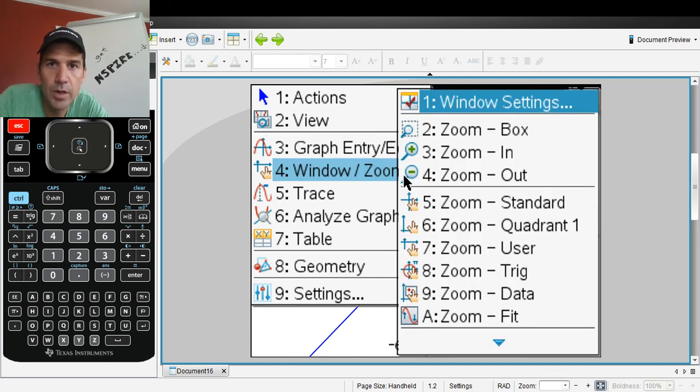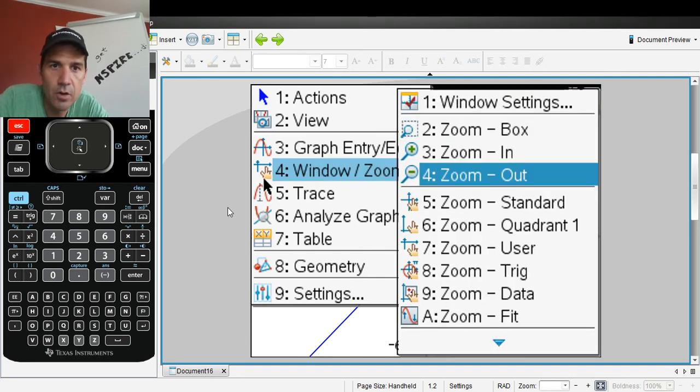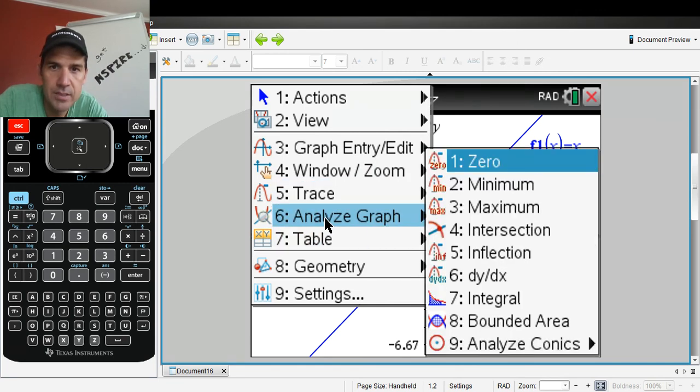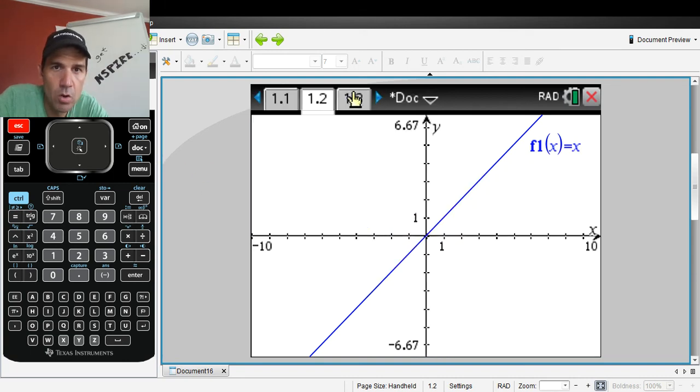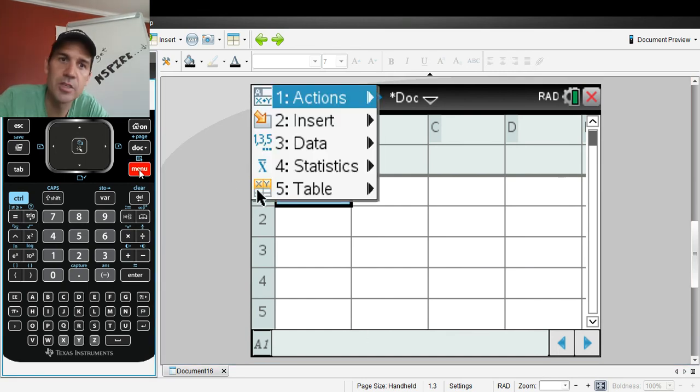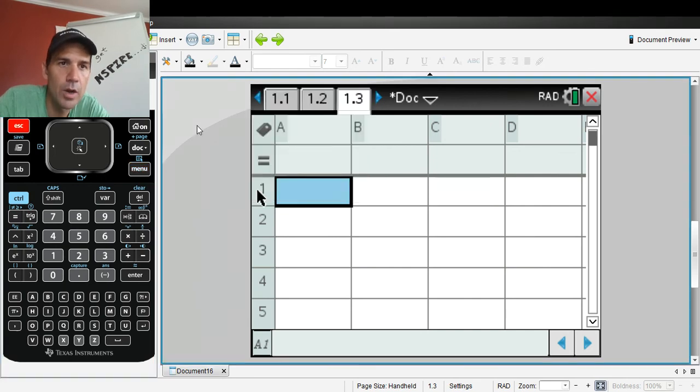This gives me possibilities for changing my window size, or if I want to trace or analyze the graph and find maxes and mins and zeros and whatnot. Or if I'm in a data entry window and I hit menu, I'm going to get different options for that. So you have different options for your menu depending on where you are.